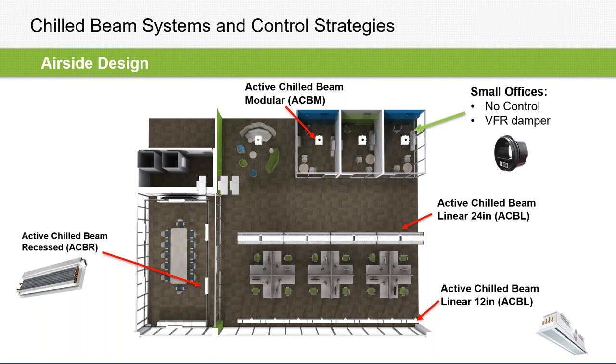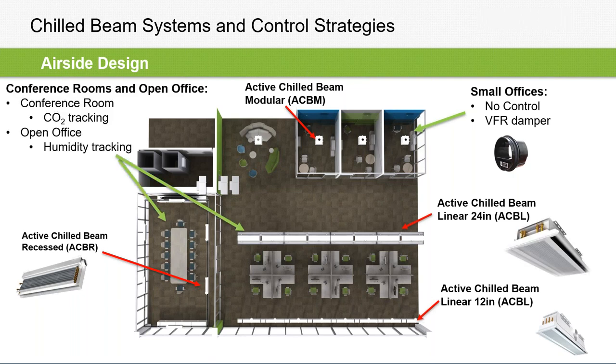For example, in the office spaces, you may not want any VAV potential there. So you just have an auto balancing damper or an MQ manual quadrant damper. And that's the way you set and dictate the CFM going to each of these rooms. But typically these small offices are going to be anywhere from 20 CFM to 50, maybe 75 CFM. But you're not going to see a whole lot of savings in balancing or using a VAV strategy in those spaces. But compare that to both the conference room and the open office spaces.